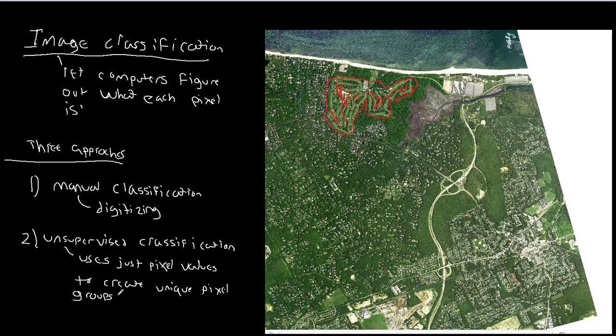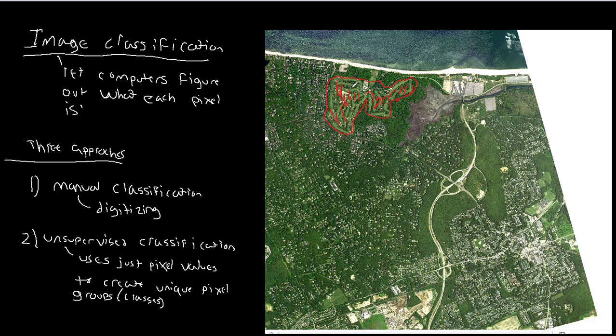Right, and these pixel groups, these are what we would call classes. And again, it might say, okay, all of these green pixels are going to be one group. All these blue pixels, it might say these are one group. And again, all these white pixels, it might say these are a group. These are unique pixel groups based on their spectral signatures, their pixel values.